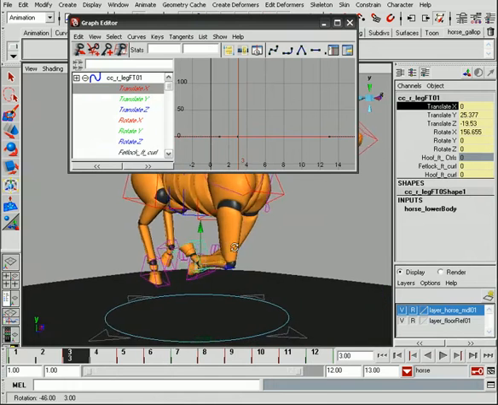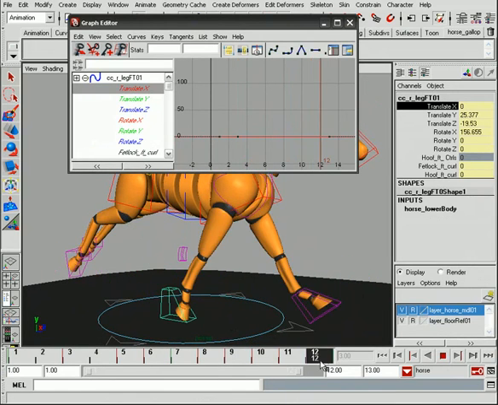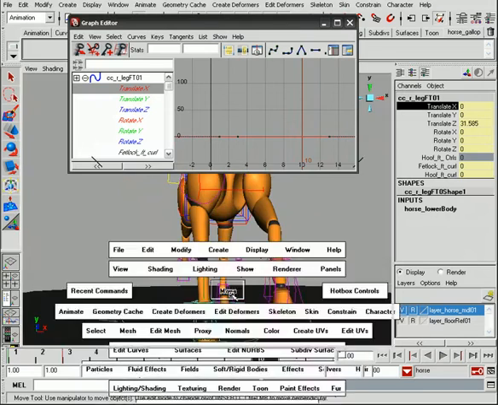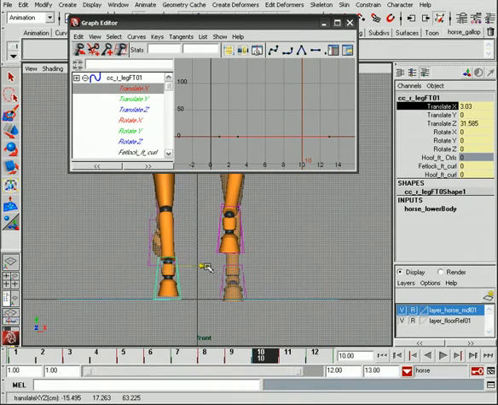And now as far as its in position, this is also where it's going to be planted for a few frames, to about frame 12. What we could do here is go to where it's planted on frame 10, go to our front view, pretty much bring it in to where the leg would be planted, so about right there.